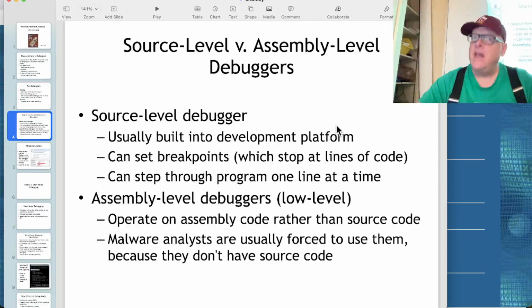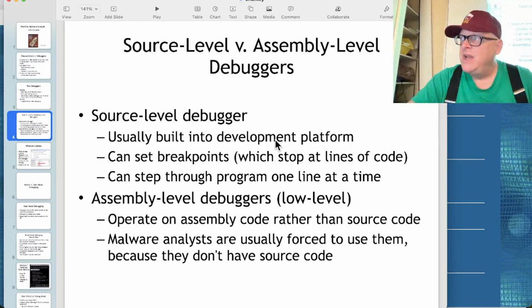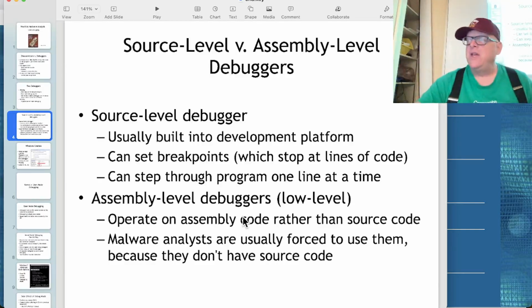Now, if you are a developer writing your own code in C++ or something, then you use a source code debugger. You connect the running code back to the lines of source code, and you don't read the assembly code directly, typically, which just makes it easier for you to find the mistakes in your code. But if you're a malware analyst, you don't have the source code, so you have to work from the assembly code. You have to get a little bit better at reading assembly code and put breakpoints in there.